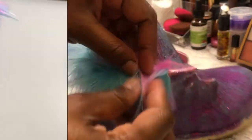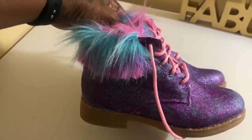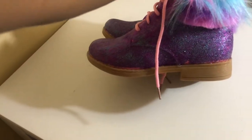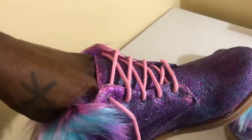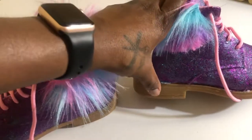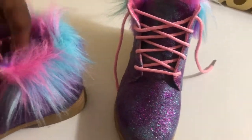And there you have it y'all — this is the finished look. They turned out really cute. You can't really mess up with this because you can paint it however you want. You have little spots here and there, but that just looks like it's a part of the boot. I still have some tape right there I have to get off — the tape does get very sticky and leaves a residue, so I have to wipe that off. But I went ahead and just laced it up.